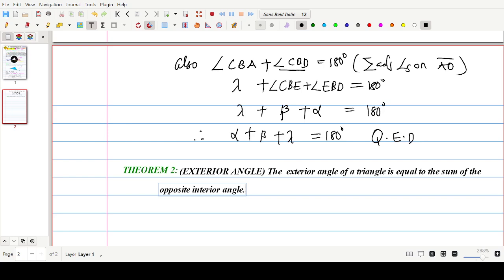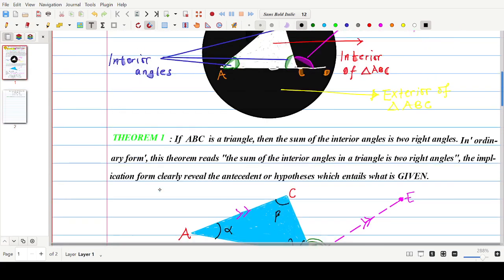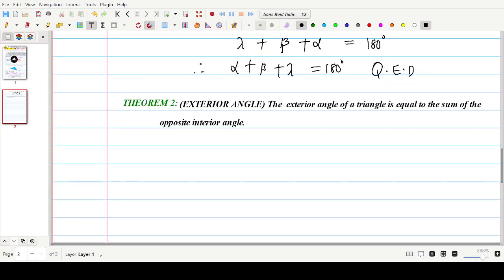Now to prove this theorem, we shall follow the tradition of carrying out the proof of theorems in geometry. All right. So the first step is a statement of the theorem, which has been given to us in words already. So the second step is a diagram of what is to be proved. A diagram of the figure that is under discussion. Now, what figure? Once again, the figure is a triangle, but this time around, they give us detailed information about the triangle. What is the detailed information? It is that the triangle is having an exterior angle.